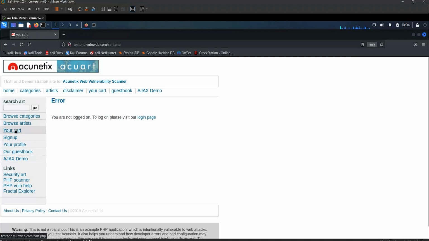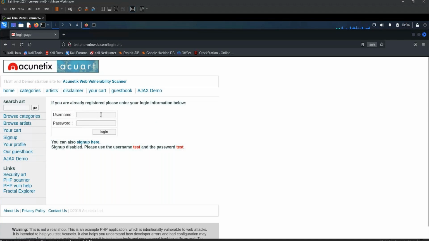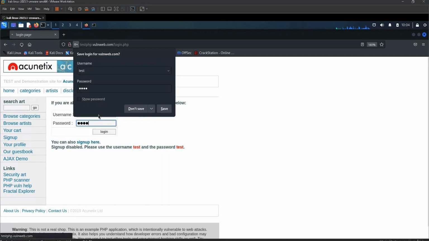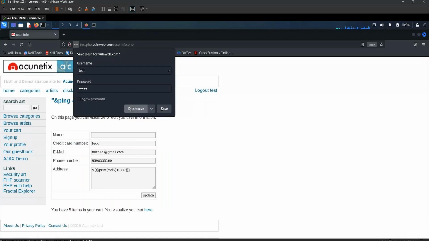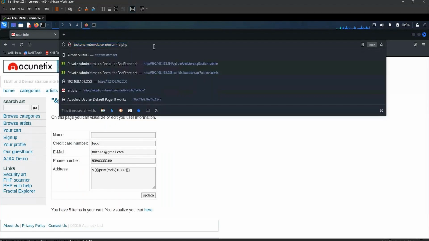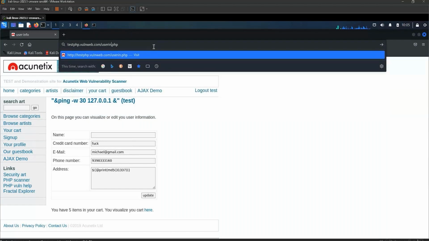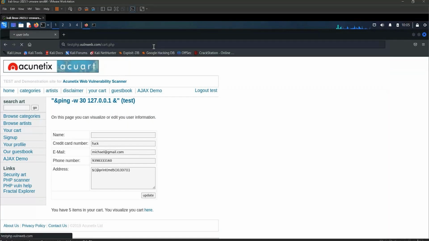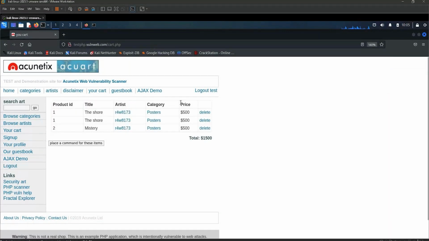No worries, I will sign up over here, with the credentials we have previously found, test, don't save. Now let's see whether it works. Card.php. Can you see? We are able to see this cart for this user.